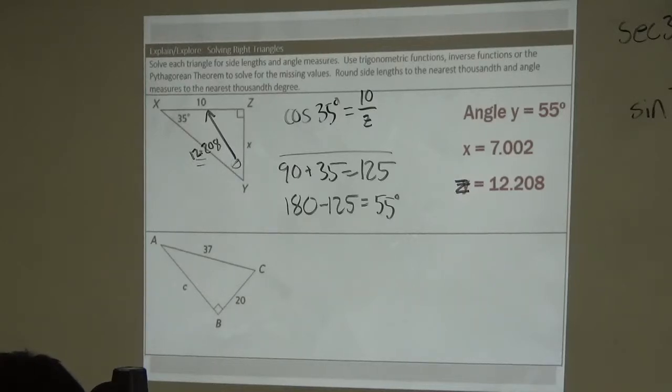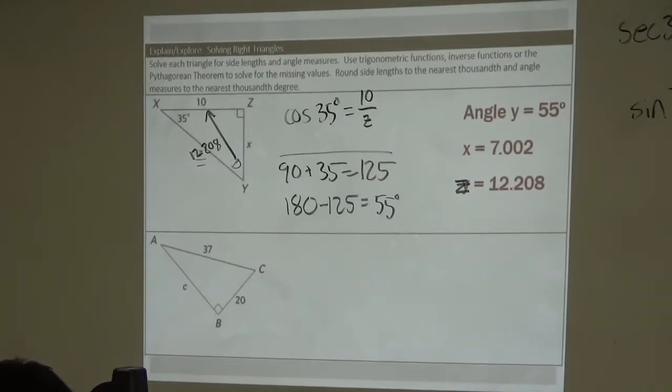How do you know which one to use? So you could have used sine, but you could have also used cosecant. Does it matter? Except cosecant is hypotenuse over opposite, so what would go on the top? Hypotenuse would be 37 over 20. Okay. If you plug these in your calculator, you'll get the exact same thing. So it doesn't matter? Doesn't matter.